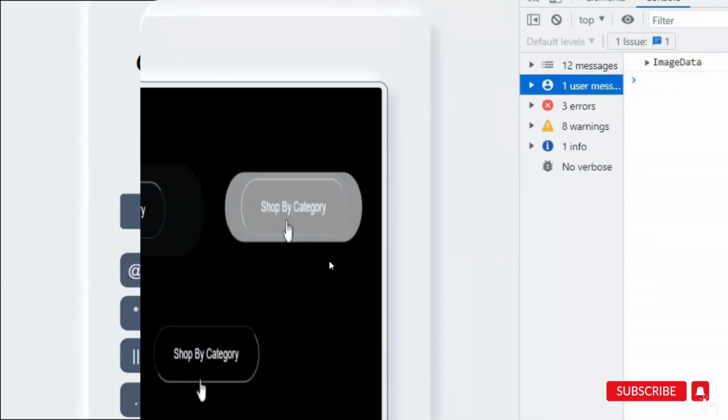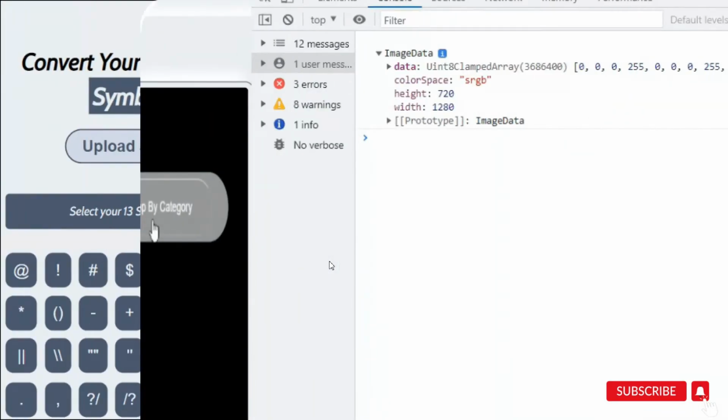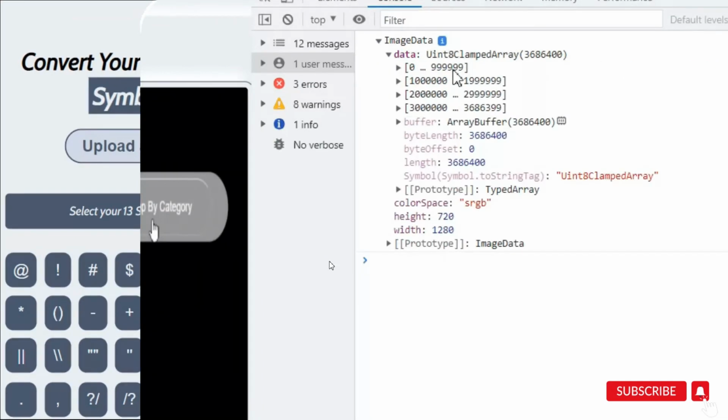Let's make this side by side, and let's upload this image. And as you can see here, I get that data. So in the image data, as you can see, Uint8ClampedArray, and this 3686400, which you can see because the canvas width I have assigned is 300, so it's happening on that range. Okay, and in that we have a list of an array.